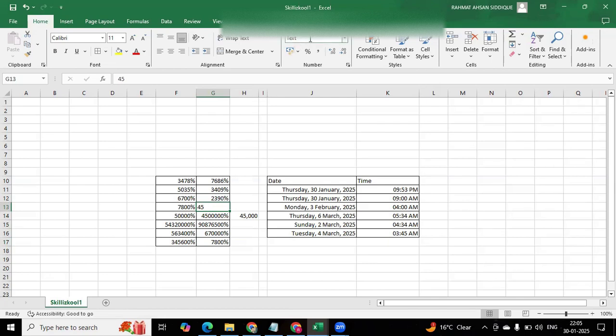Here you can see it is showing the type as text. So this is the way you can convert a value into text. If the number is in numerical format, you cannot convert the text value into a number from here. However, you can convert the number into text.